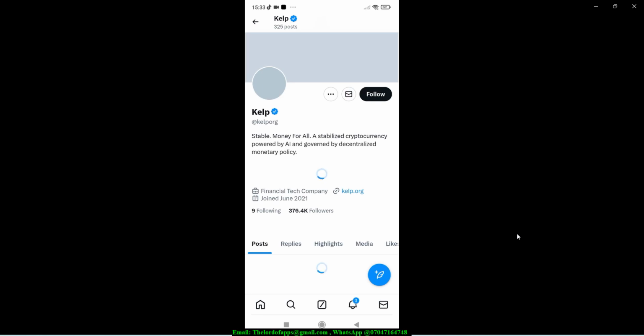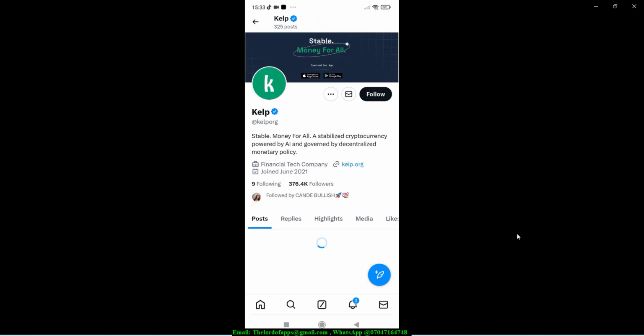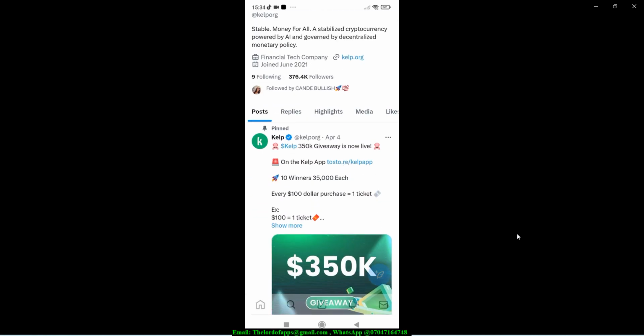Let's just wait for that to open up. So this is their official handle on X. Okay, if you take a look at that and you see that it's actually verified, so you can go ahead and click on follow, and it says following. So that means that you're already following. Then you can also like or share their content right here. I think that is the task that also allows you to do that.